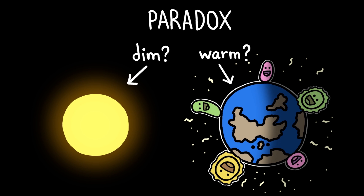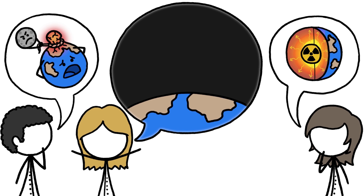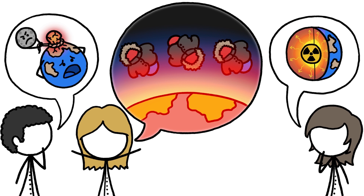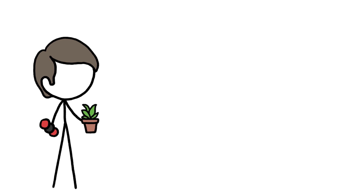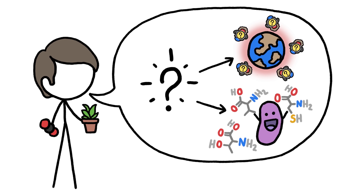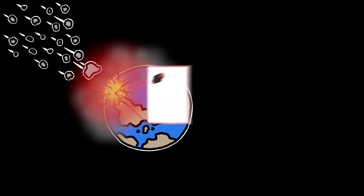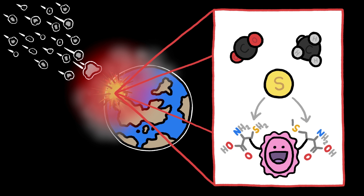How could the sun be dim, but the Earth warm? Scientists have proposed a range of possible explanations. The most likely one is that Earth's early atmosphere included one or more ultra-insulating gases that kept its surface unseasonably toasty. We still don't know for sure what these gases were or where they came from, but scientists have been toying with an intriguing possibility — that whatever created Earth's mega-greenhouse effect also supplied key ingredients for life. One hypothesis is that a constant barrage of rocky debris left over from the creation of the solar system melted sizable chunks of Earth, releasing greenhouse gases like carbon dioxide and methane, and drawing sulfur, an essential component of some amino acids, up to the surface.